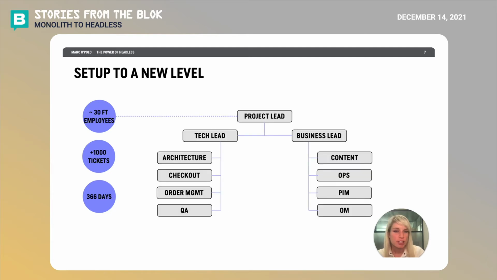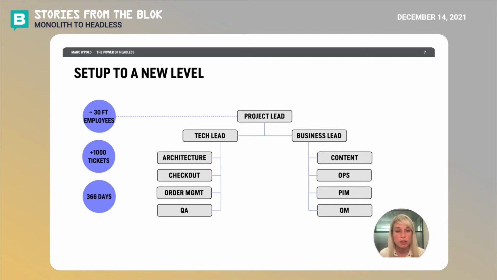So how we set up the project structure was we had one project lead, which leads to sub-project leads. One who was responsible for the technical stuff. So as you see here, all the architecture decisions that you need to make in the beginning. And the checkout. How do you integrate the checkout? How do you optimize this white label solution? How we want to integrate our order management. So how we are routing the orders, how we make the best experience for our customers here. And of course, never forget the testing, so quality assurance. He also managed that one.